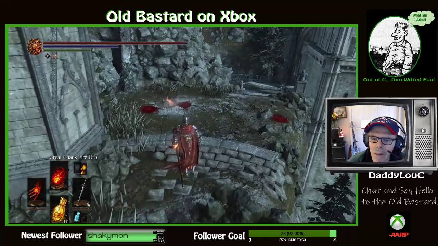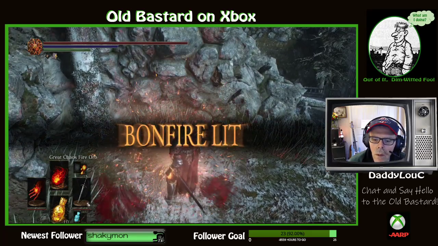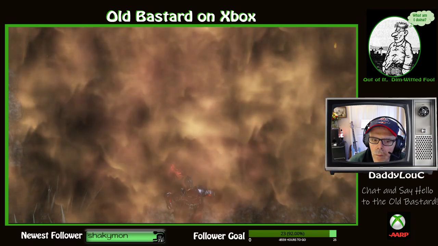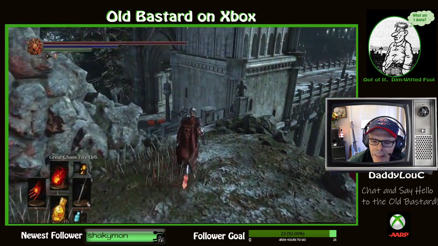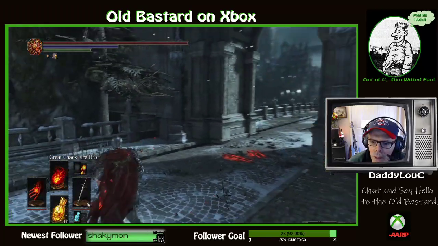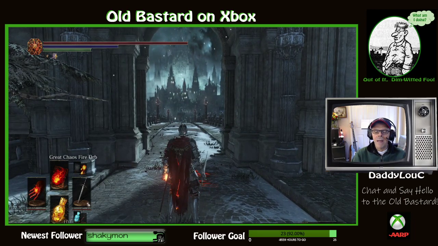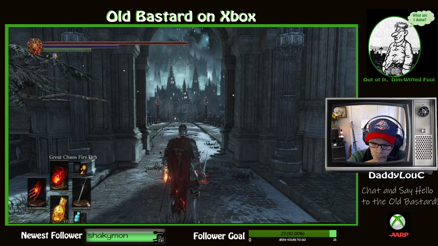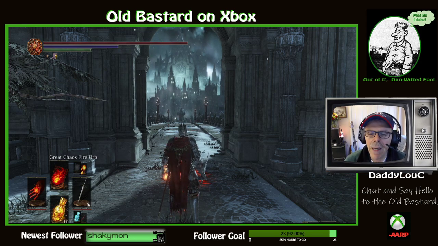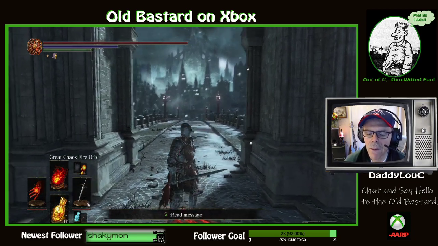But there is a bonfire here, which is good because if I die, that's where I come back to. Now I wouldn't be able to go into this area because there's like a fog gate down at the end, unless I had an item. The item that I have is a doll. I picked up this doll when I beat the deacons.